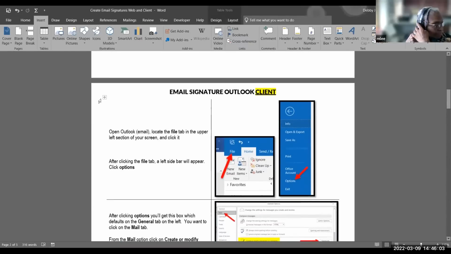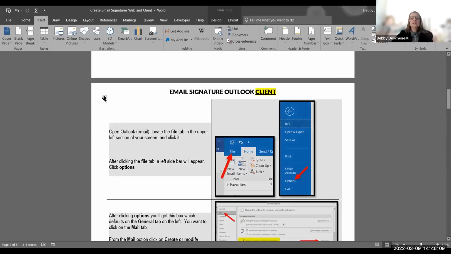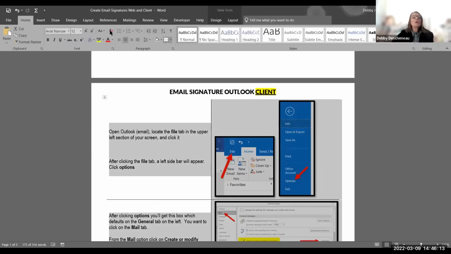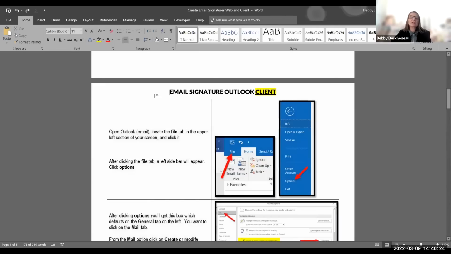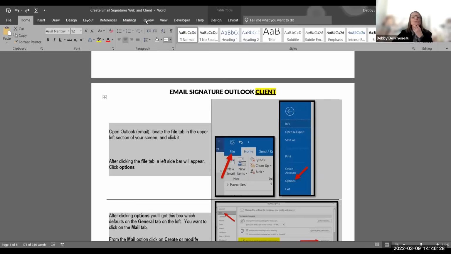Well, this one, I actually don't have this one in a table. I have this one in a, oh no, actually this one is in a table. So from here, you're going to come back over to your home. Now, here's the thing with the clear formatting, right? So it's going to remove it all. Nope, it didn't do that. You want table to text. I know how to do that in Excel. Table to text. Yeah. That's going to be under data.